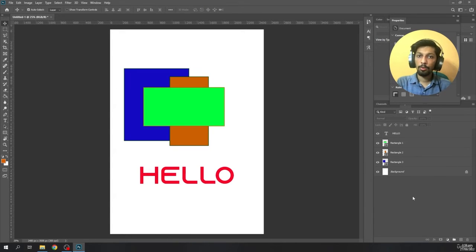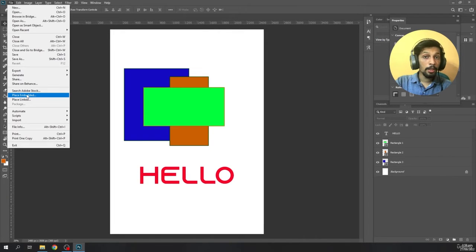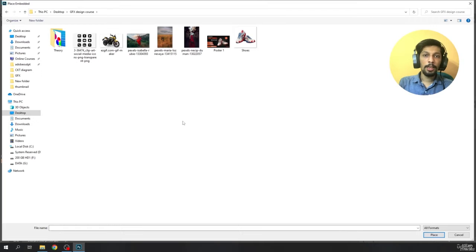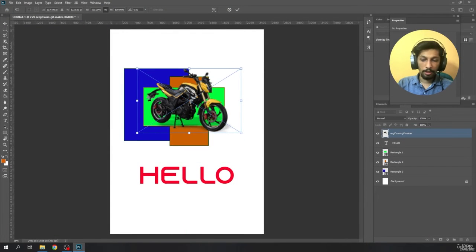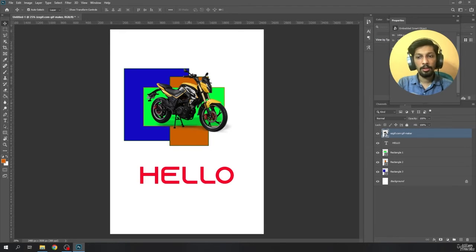We have learned how to create shape, how to add text, and how to move our object. The last thing that is remaining on our first part of this course is how to place any image in Adobe Photoshop. To place any image, you just simply have to go to File, click on this Place button. It will simply ask you to place any image from your window. If you have Mac, the interface might be different, but all you have to do is simply double click on any image and it is going to place that image on your screen. So let's double click on this bike. And now we have this motorcycle in our canvas. Press enter and that motorcycle is now on your canvas.